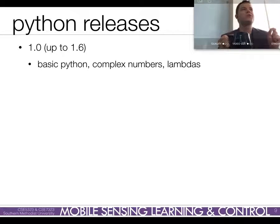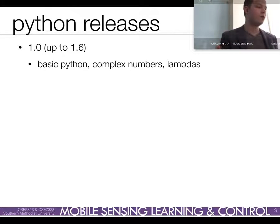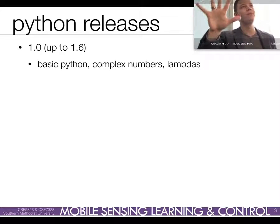Right. It's very, very similar to the block coding that we do in terms of its usage, the way that you would use a lambda in terms of block coding, right? We define this block, and then sometime later we're going to use it somewhere. We can define it at runtime. Okay. We'll get into what that looks like exactly. There's some syntax for doing lambdas. We'll talk about it.